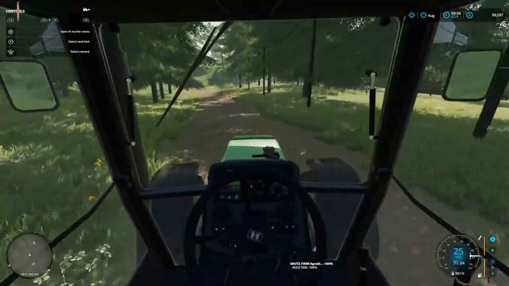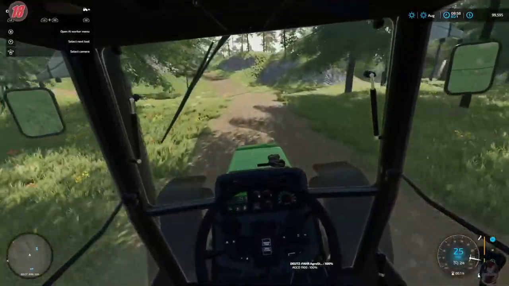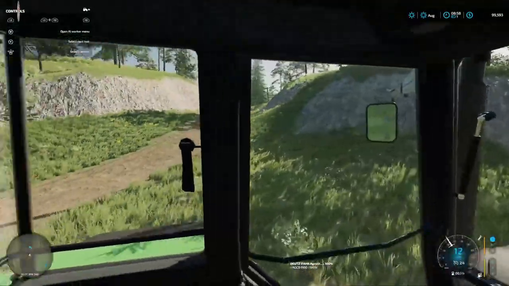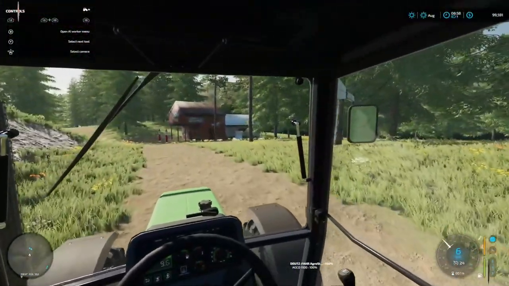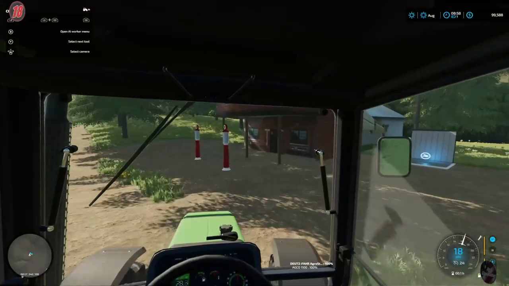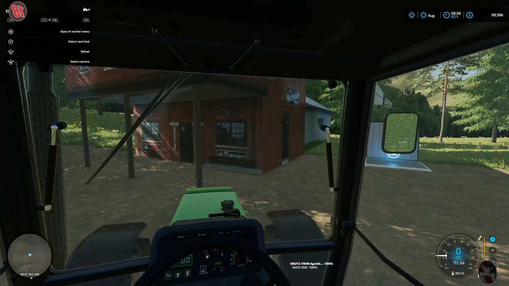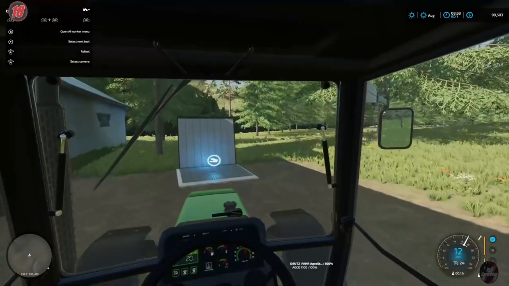Hey, we're coming up on this little mom and pop store. That's the way we came in from. That's the way we went. Now we're going this way. We got a little mom and pop store for fuel. It actually does have the fuel trigger, as you see up there in the top left corner. And there's a buy point, or a sell point, right here.